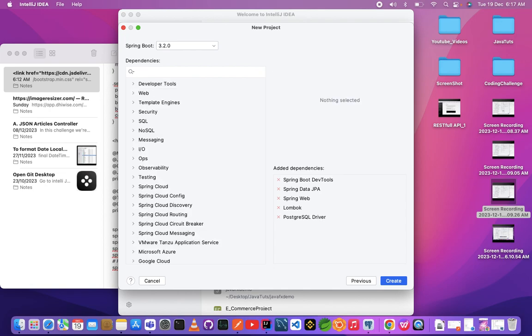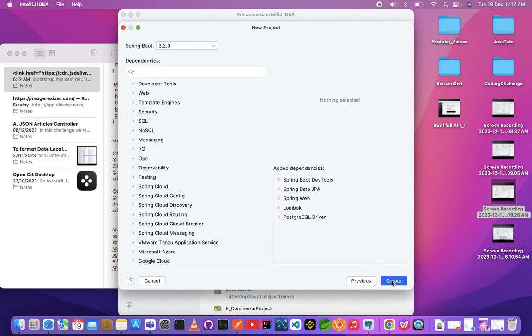So that's DevTools, Data JPA, Web, Lombok, and the driver. Okay, I think that's all for now. Anything we need, we can always get from the Maven repository site.